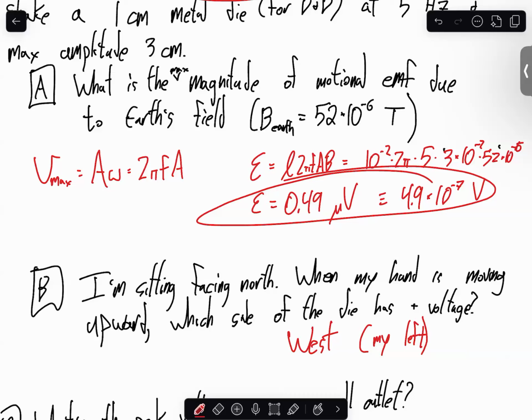So voltage, it's a sinusoidal voltage. Sometimes it's plus on this side and minus on this side. Sometimes it's plus on this side and minus on this side. It will oscillate back and forth sinusoidally. If we average it out, it averages to 0. You've got just as much up velocity as down velocity.